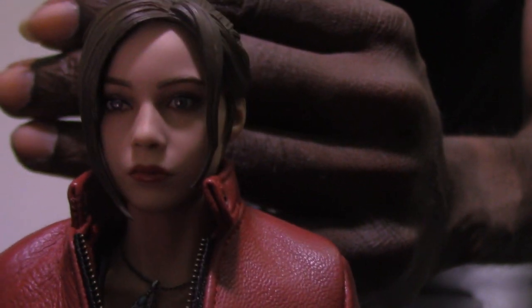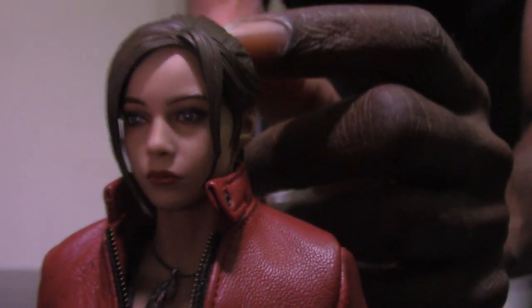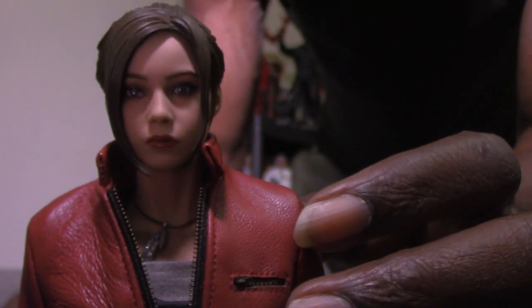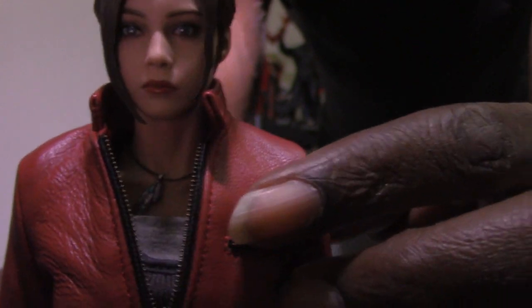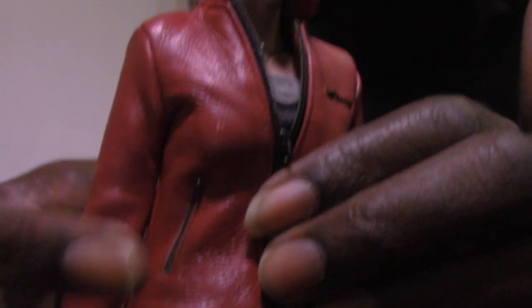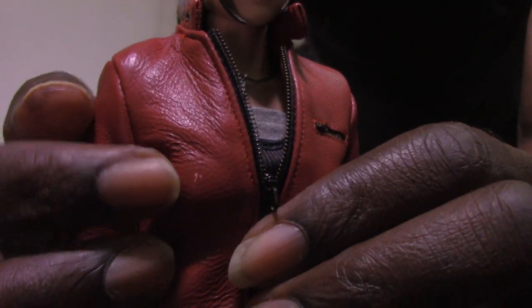I think the likeness to how she looks in the video game is pretty good. And as you can see, her hair is sculpted and so on. I didn't want to put too much light on it. You can see her necklace underneath. I noticed on mine the paint is fading.